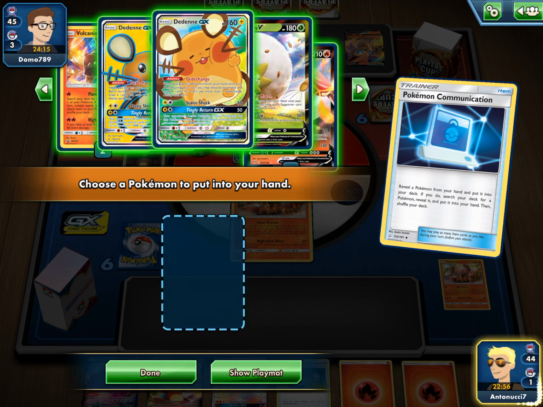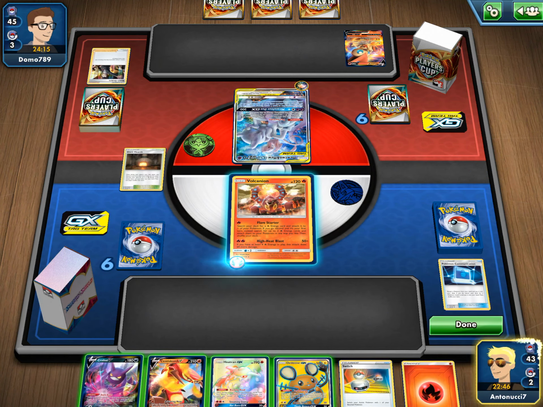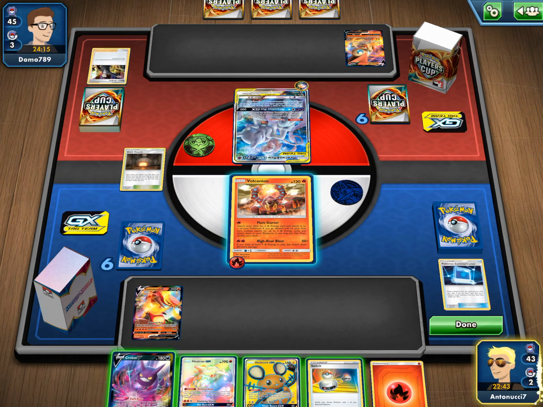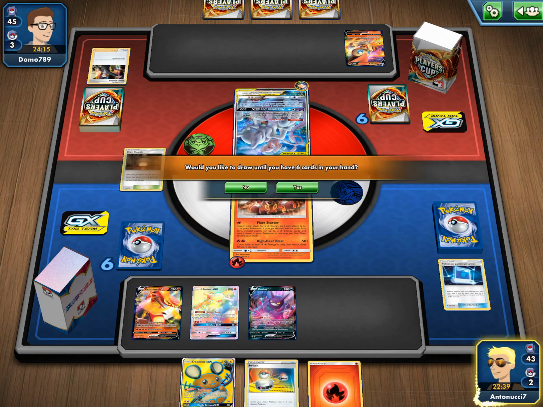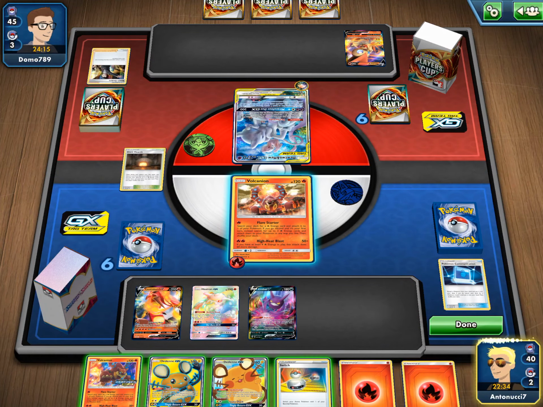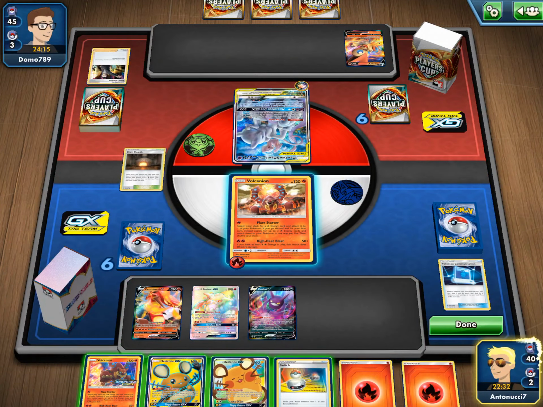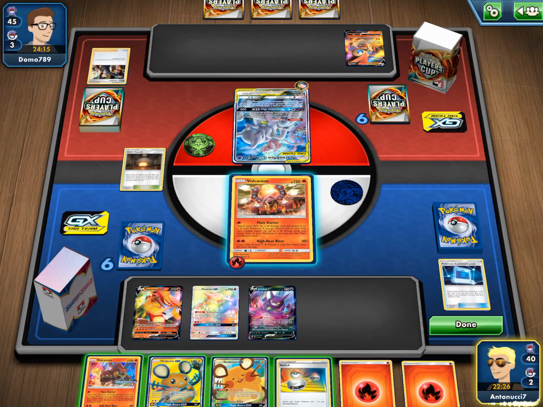Okay, I think what we do is we grab the Dedenne and have it as an option. Yeah, play this guy, because he is good. Draw 3. No Welder. Gotta unfortunately discard all these cards, but it's fine. I really just want to see new things. Or we could just wait. I'm going to wait, actually. I'm going to save the hand for later.